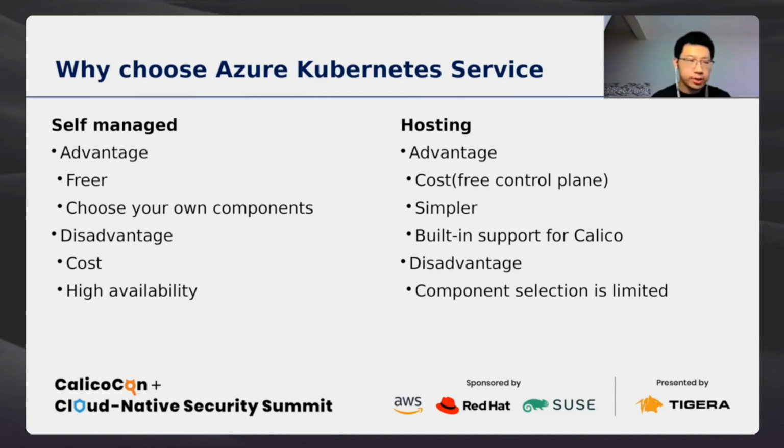Another option is a hosted cluster. You can use AKS, which provides more capability. AKS moves operations ahead to Azure to simplify operation for users. Since the Kubernetes master node, the Kubernetes control plane, is managed by Azure, you only need to manage and maintain the agent nodes. Therefore, the AKS service is free. You only pay for the agent nodes in the cluster, not the control plane. If you want to use AKS, the only limit is that the component selection is limited.